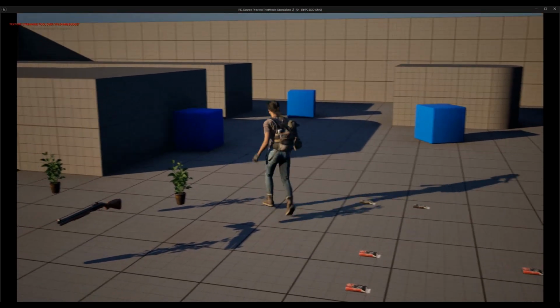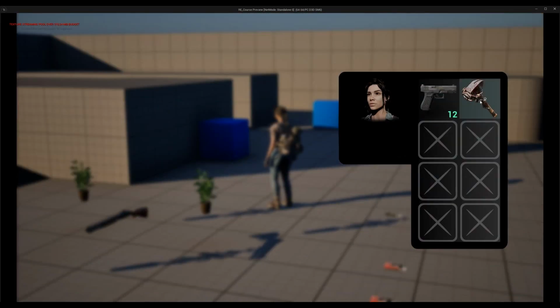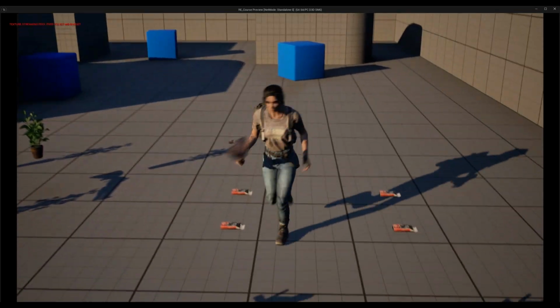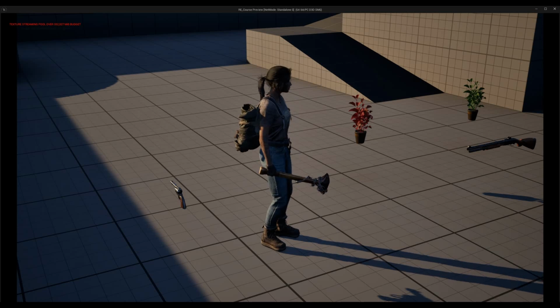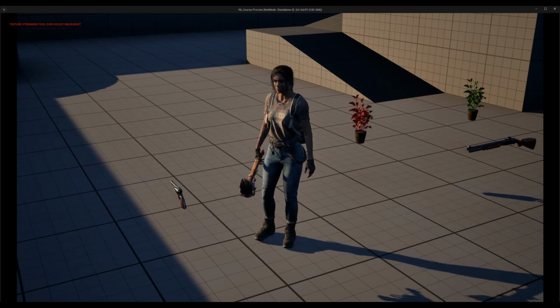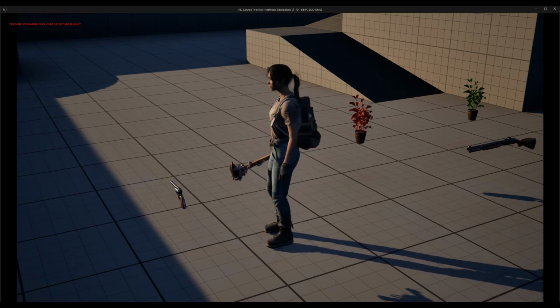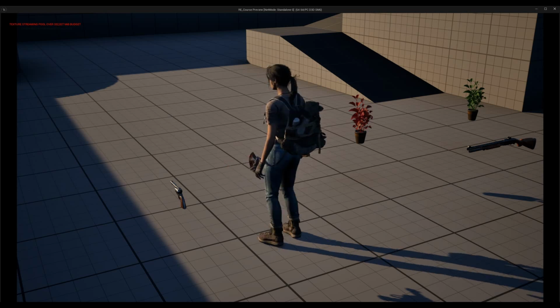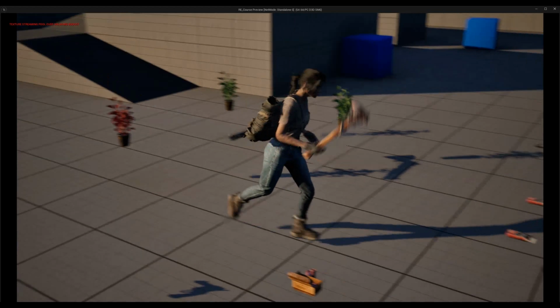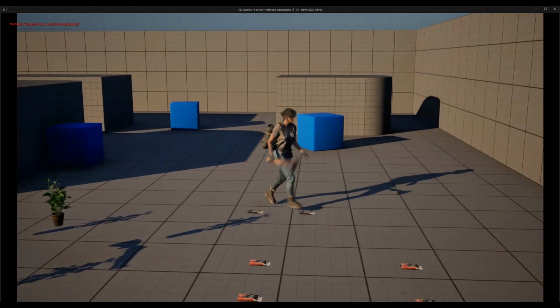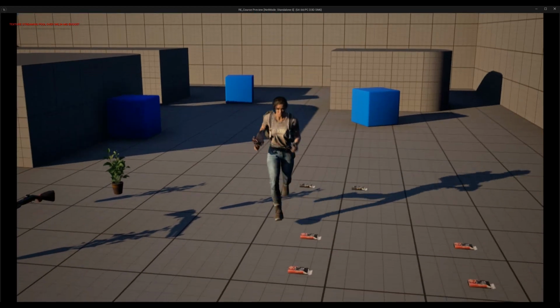Good. So I can pick up the hammer. You can see the item image. I can equip it. I don't have a locomotion for this hammer. I don't need it, and I was trying to use it. I had some kind of sword and shield locomotion, but it didn't look right. It looked weird. So this is why I just keep using the standard move locomotion we have with our pistol. So we don't need to change it.